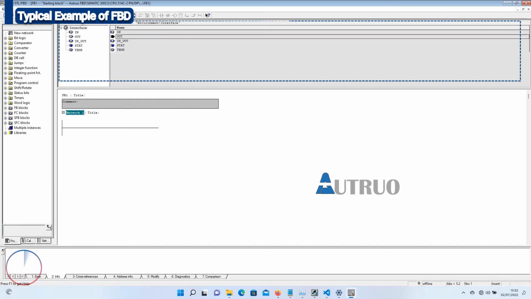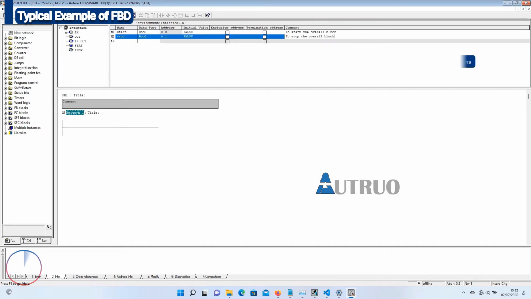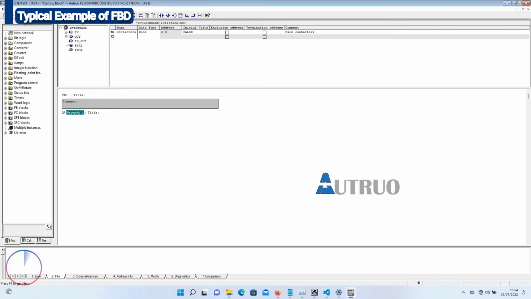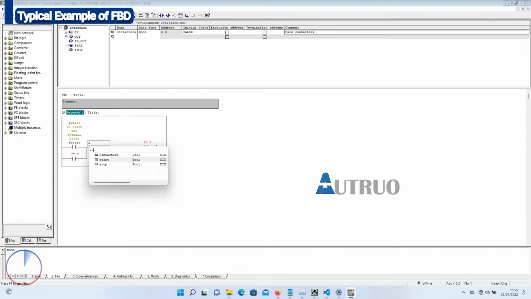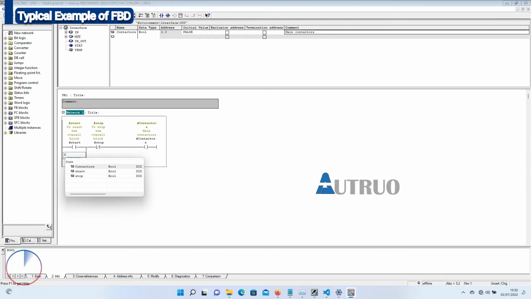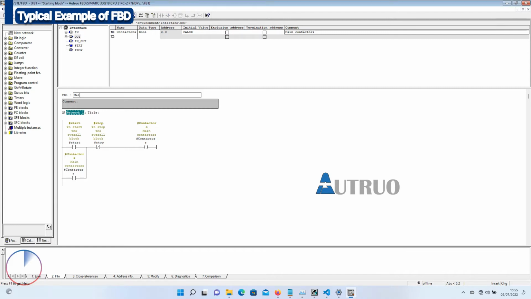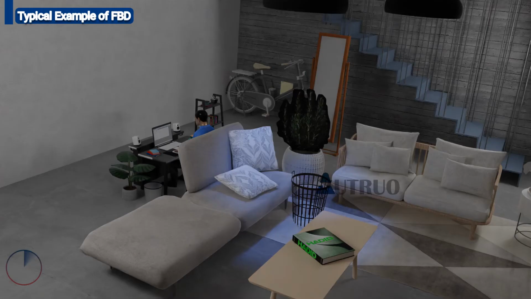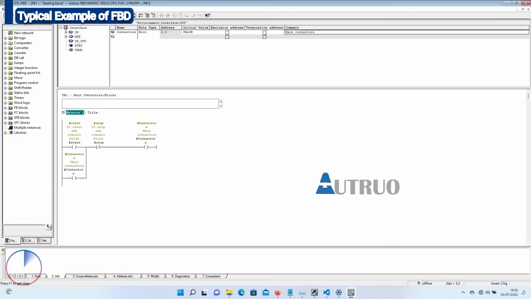We create a conventional start and stop operation, and input and output will be defined as follows. Our start will be 0.0, while stop is 0.1 and the main contactor will be 2.0. The plan is to manipulate the main contactor so that it will only become active when the start button is pressed. Again, it will also be tagged to the other two blocks too. Which means, when the start button is not triggered, the other blocks will not be active. This will be shown in a moment.